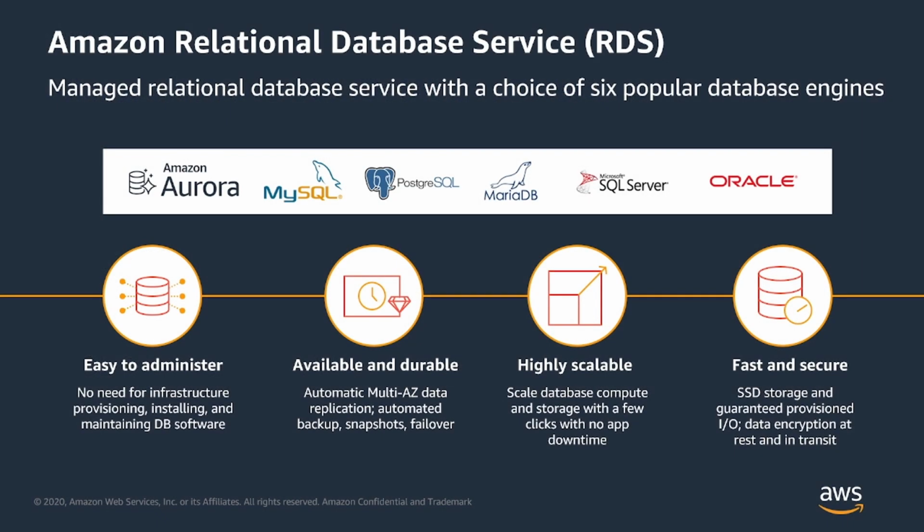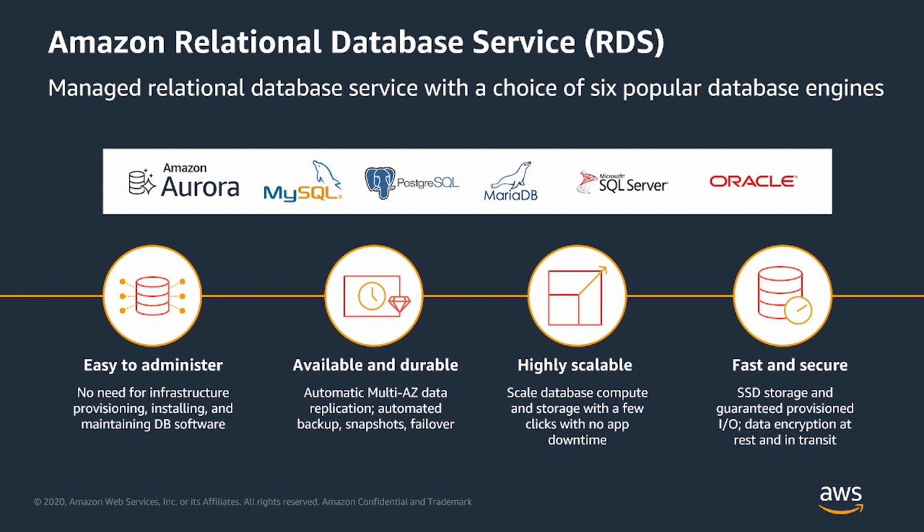Amazon RDS has multiple popular database engines. It supports MySQL, PostgreSQL, MariaDB, SQL Server, and Oracle. To give you a brief introduction about what RDS is all about, it makes it easy to set up, operate, and scale a relational database in the cloud. It provides cost-efficient and resizable capacity while automating time-consuming administration tasks such as hardware provisioning, database setup, patching, and backups.